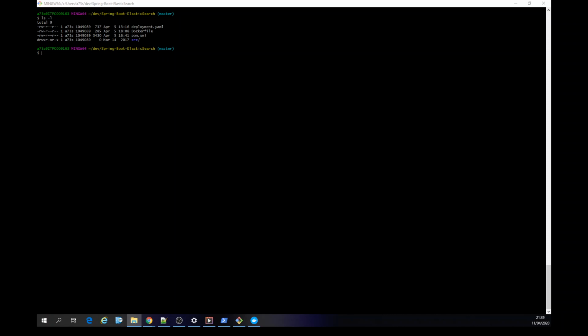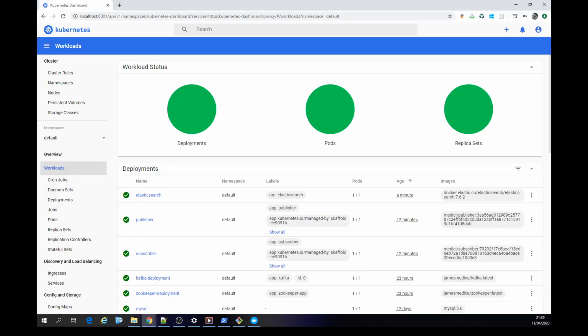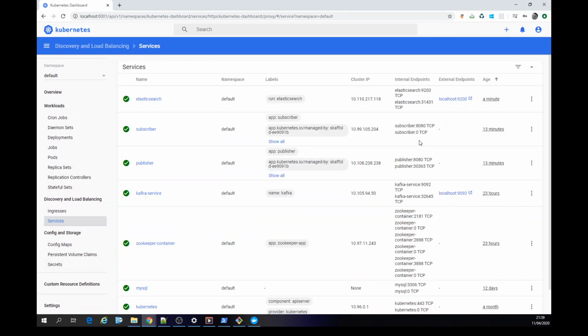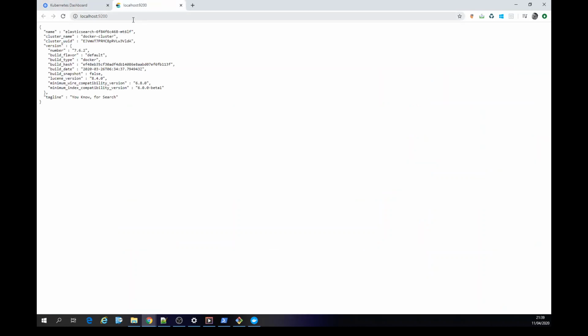Or I can just run the application. In that case, how can we check the Elasticsearch? We have this external IP. Okay, we already had this Docker cluster, etc. And you can try to connect over there.